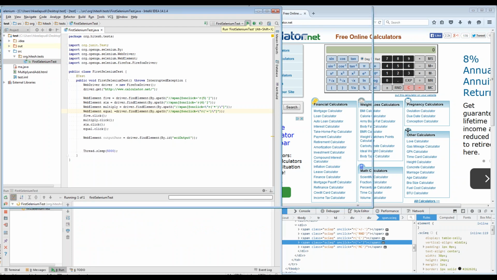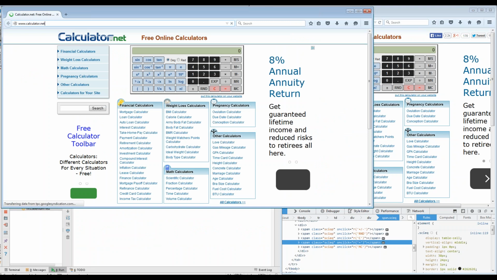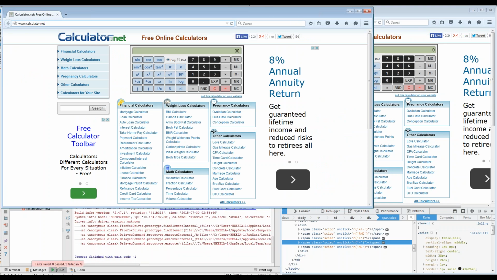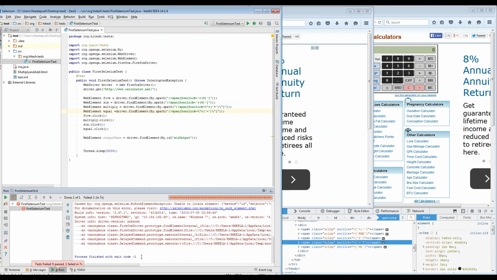Now run the test and see what happens. We got the output, but again we got an error. Yeah, it performed till there, but it failed again. Where?